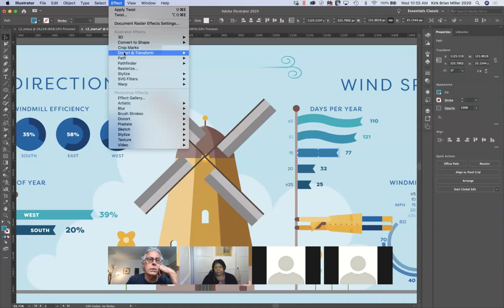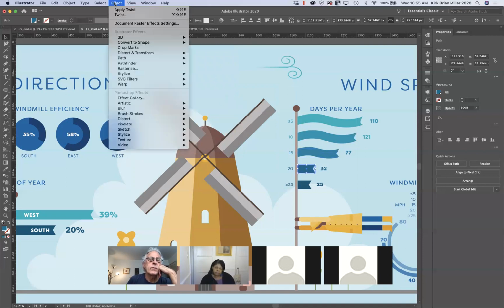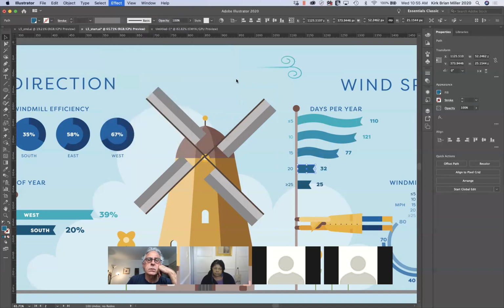So I'll go ahead under Distort and Transform. And I want it to twist. And I'm just doing the same with each of these. Effect, distort and transform, twist. And one more time.